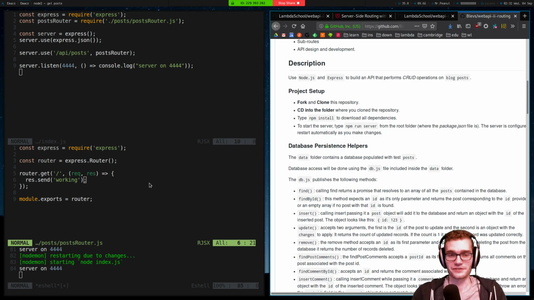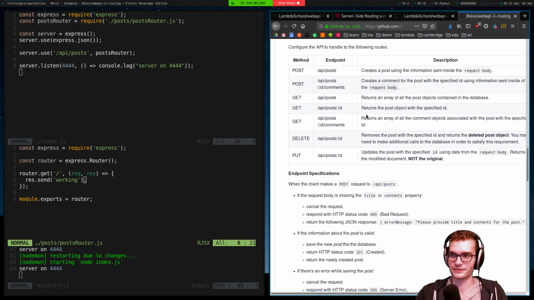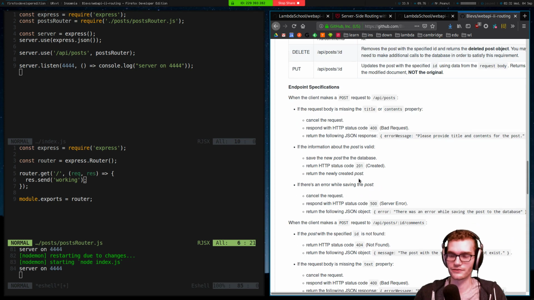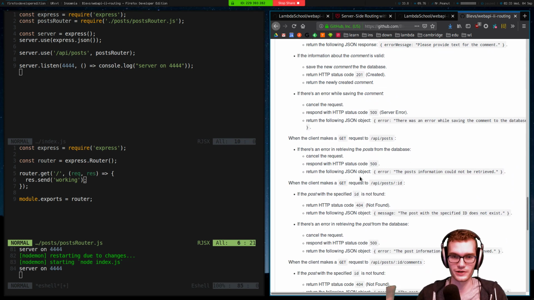So now we have to start trying to hit our MVP objectives, which are laid out very clearly in here. You all should be very, very nice to Luis, because this is incredibly clear about all your responsibilities and all the cases that you need to handle. And it can be very easy to forget to handle certain cases of invalid data or certain types of errors. So thank you, Luis. I'm going to start with my GET requests because that allows me to do the least amount of work before I start seeing results, and that's how I like to operate. I like to see results quick so I know if I'm wrong.